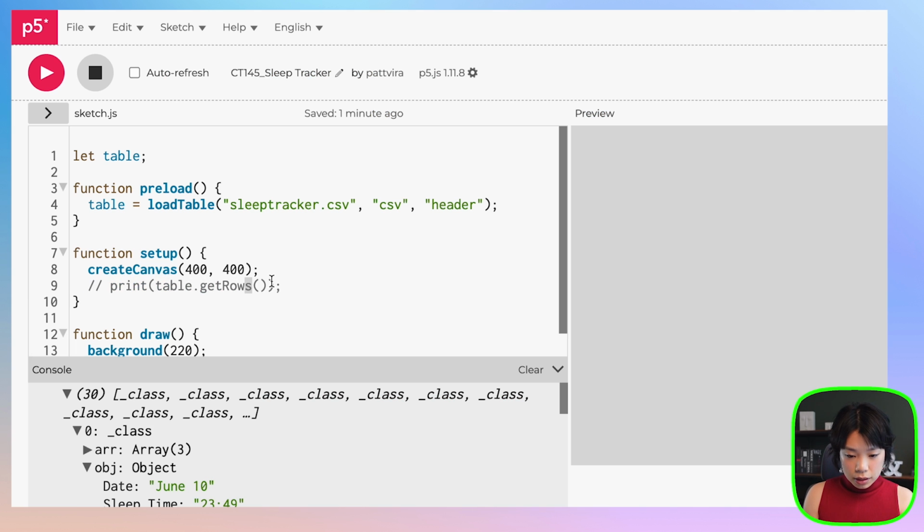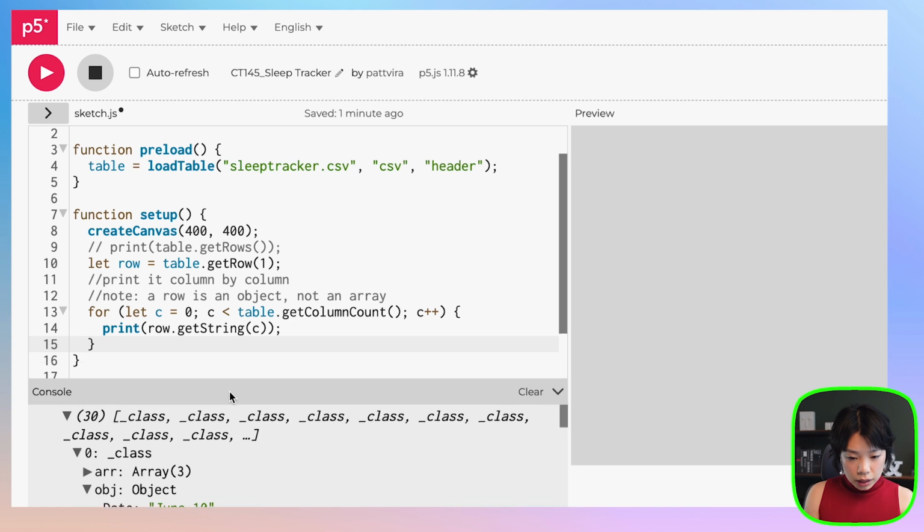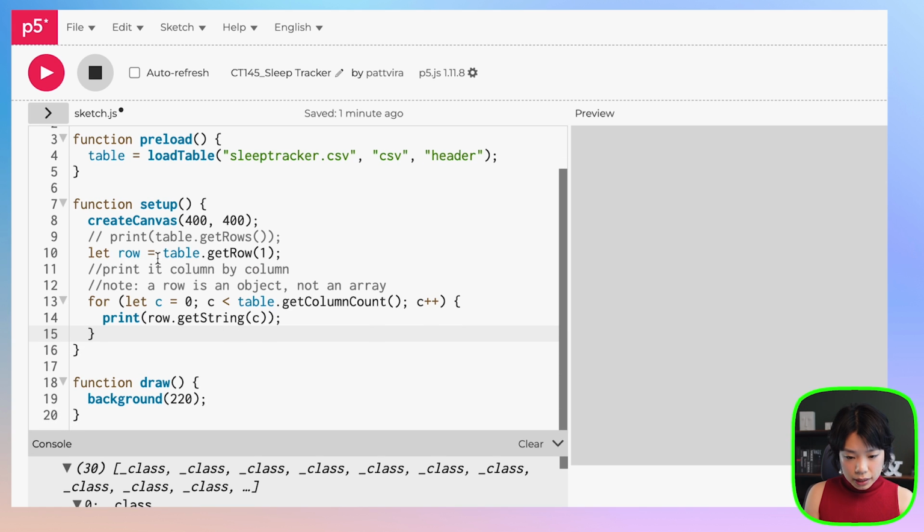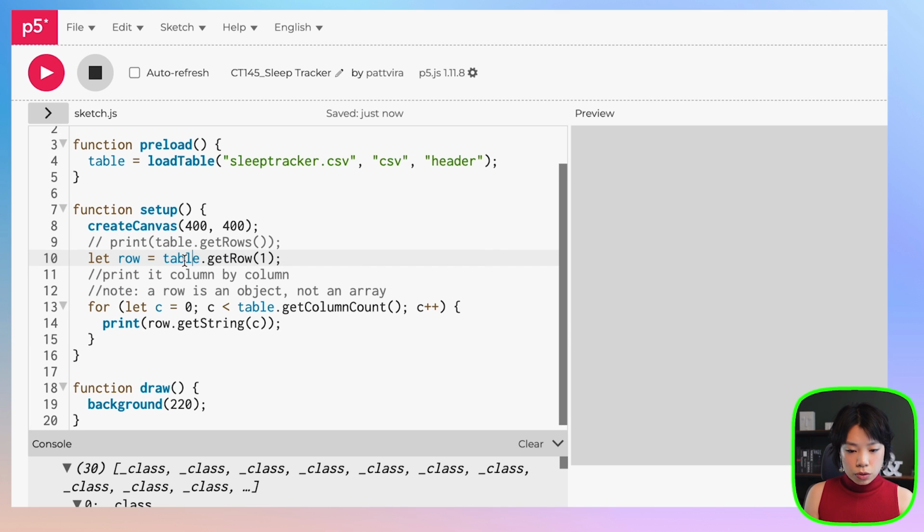I'm going to comment this out, and then here we declare a variable called row and set it equal to table.getRow. This is the index of which of these objects we want to get. How about I put in 0, so the first index.